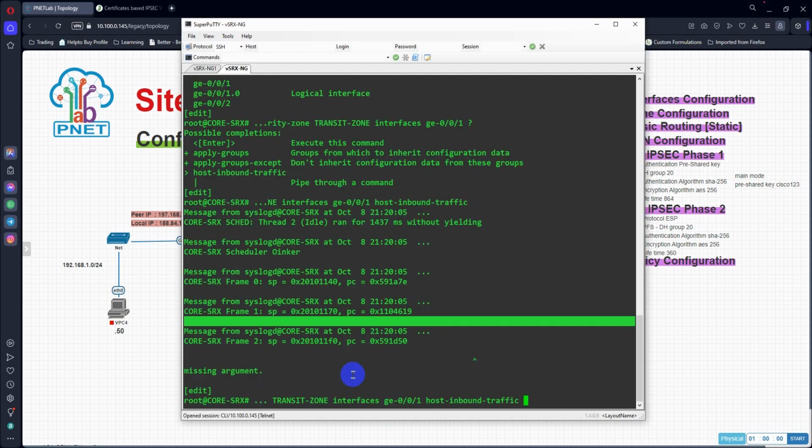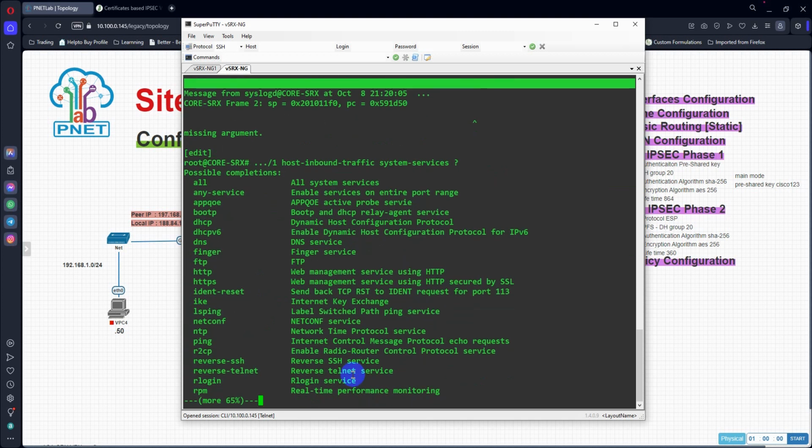So this was the command we have already. Let's go through it again. Set security zone, then the zone, then transit zone interface, and then I have selected host inbound traffic. On host inbound traffic, I need to allow some system services. System services is the keyword, and if you press question mark, these are all the services that you can allow.